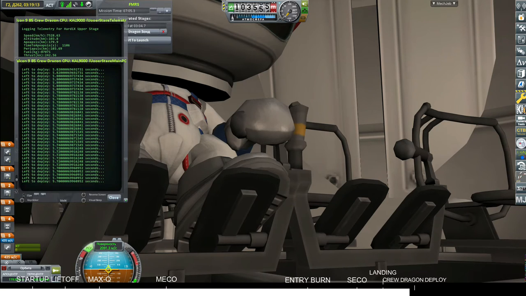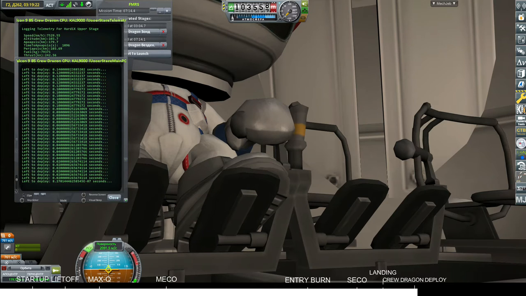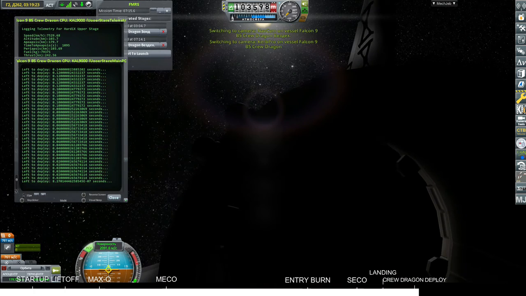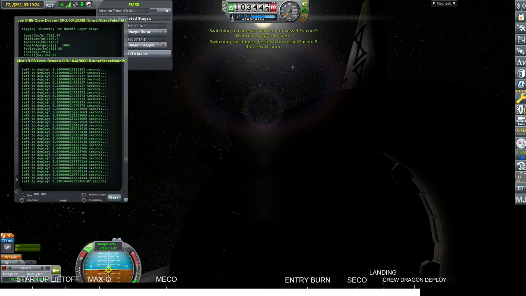Wow, what a landing. Coming up very shortly, in just about 20 seconds here, the Dragon spacecraft is going to be separating from the top of the Falcon 9 rocket. Separation should be occurring around 11 minutes and 5 seconds, just about now. Let's wait for confirmation. Dragon separation confirmed. And there it is.